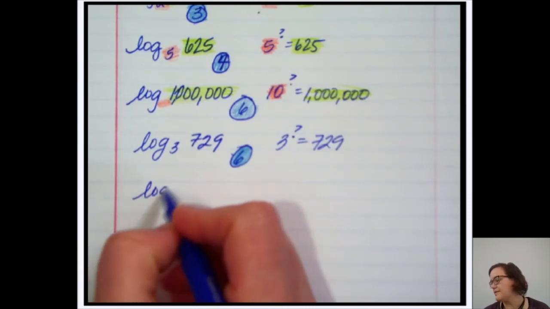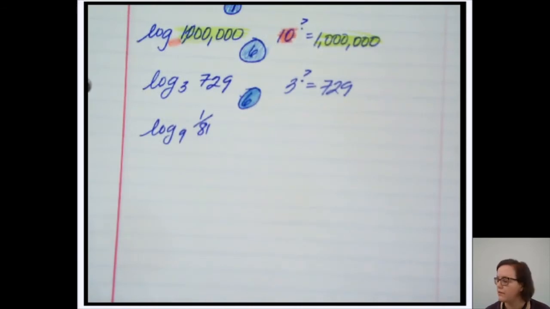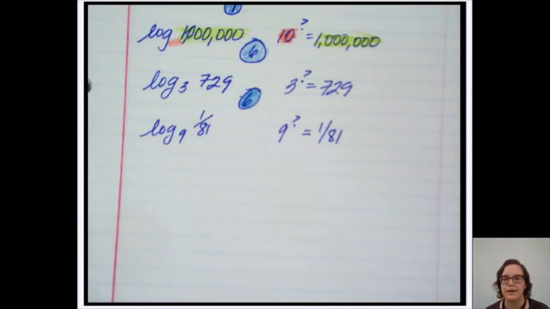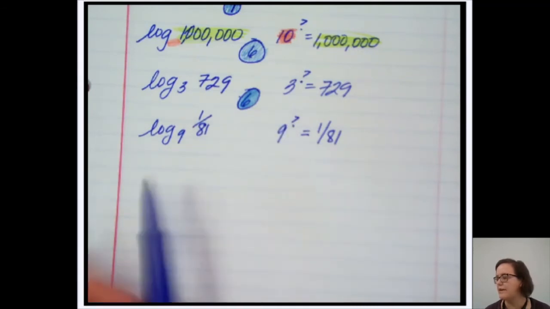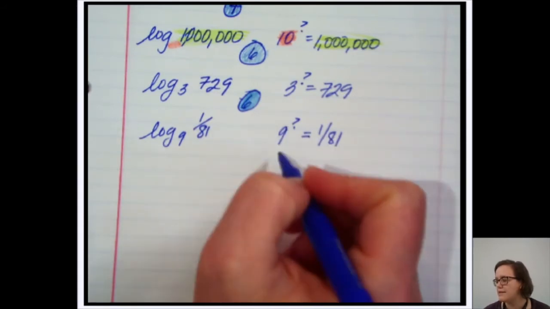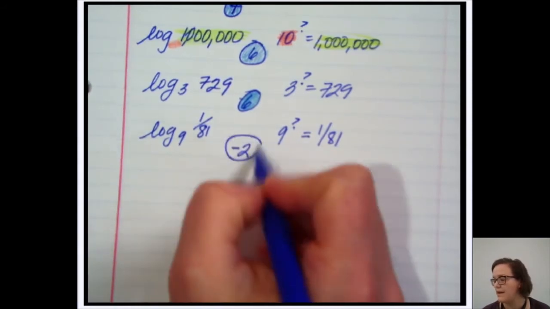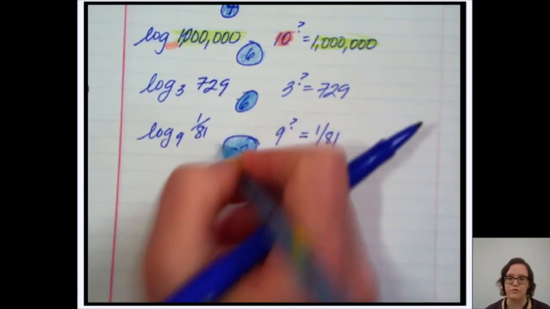So what about log base 9 of 1/81st? We're saying 9 to the what power is 1 over 81. Now, does that cause you a problem? We're used to 81, right? 9 squared is 81. Well, the 81's in the wrong place, if you will, compared to the 9. So how do we account for that? Well, that's a location issue. We know 9 to get to 81 is 2, but to make it 1/81st, that's when we need a negative. Negatives show up when we have location issues.